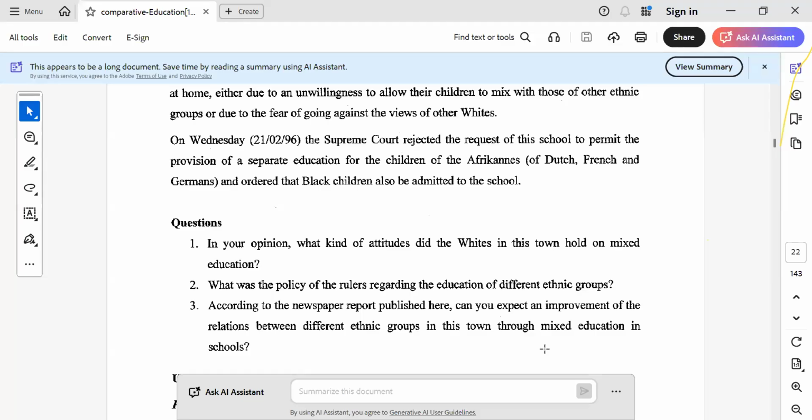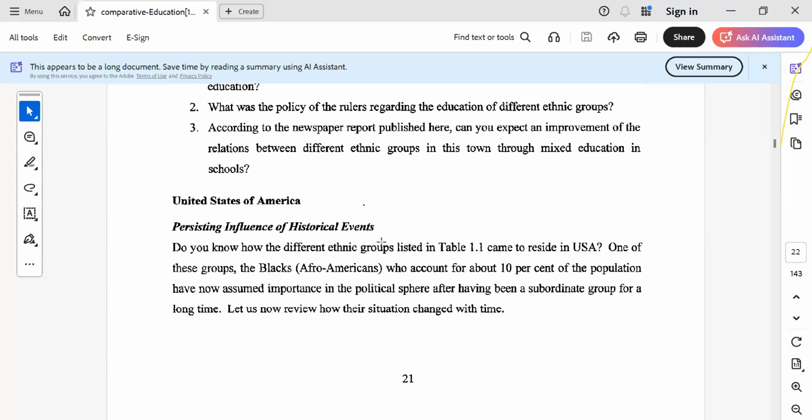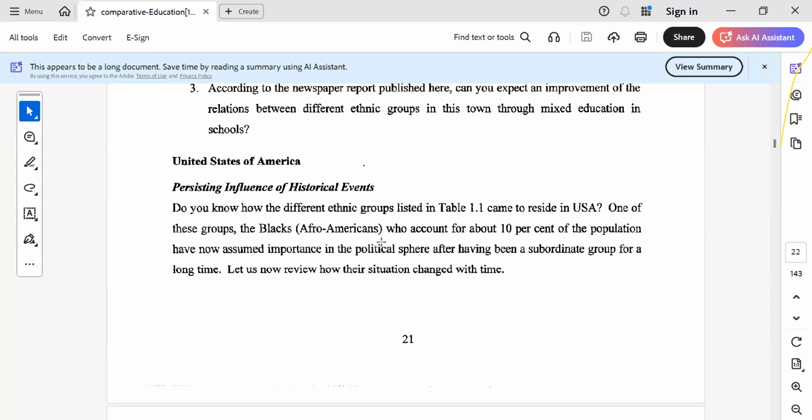Yes, because they are very strong, right? So out of 800, only 30 students were present at the school, right? That means 770 parents did not send the students to be with the black ones. That much hate is there, right? So we can't expect it in a short period, but in the long term, sometimes they can have some changes, right? Right. So that is in South Africa.